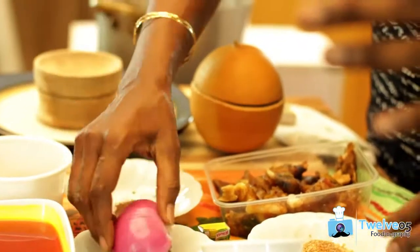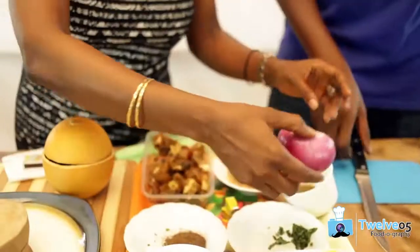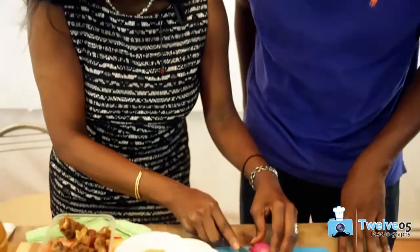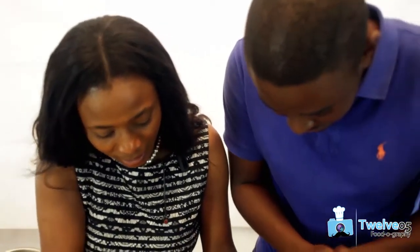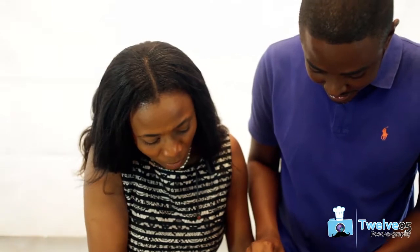So, what are we going to do now? Just start cooking? All right then. I said you're going to be the person to help slice the onions. I'm not a big fan of onions anyways. But would you just show me how to do that? Well, basically, it's for garnish, so the finer it is, the better. The thinner. So that we'll just pick the best bits to put at the top of our Nkwobi.